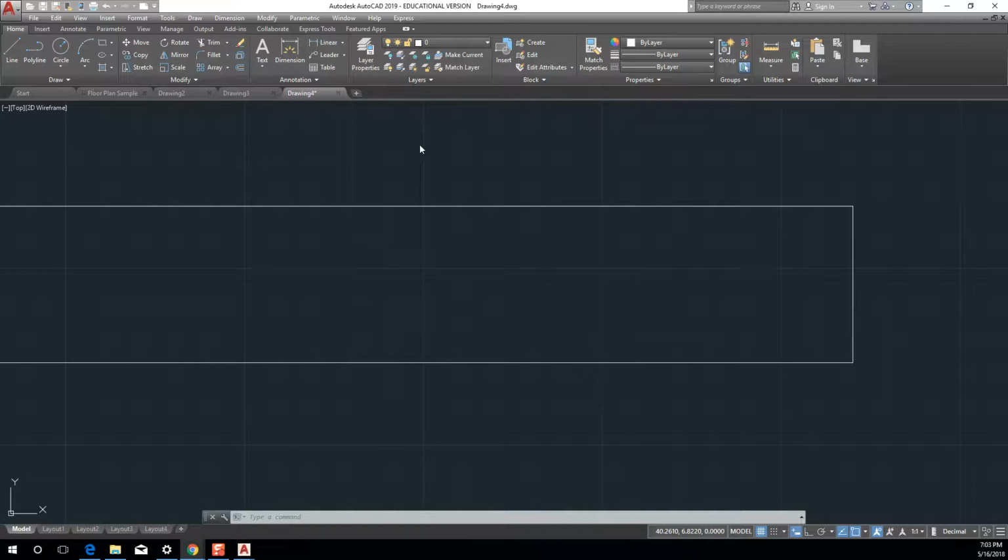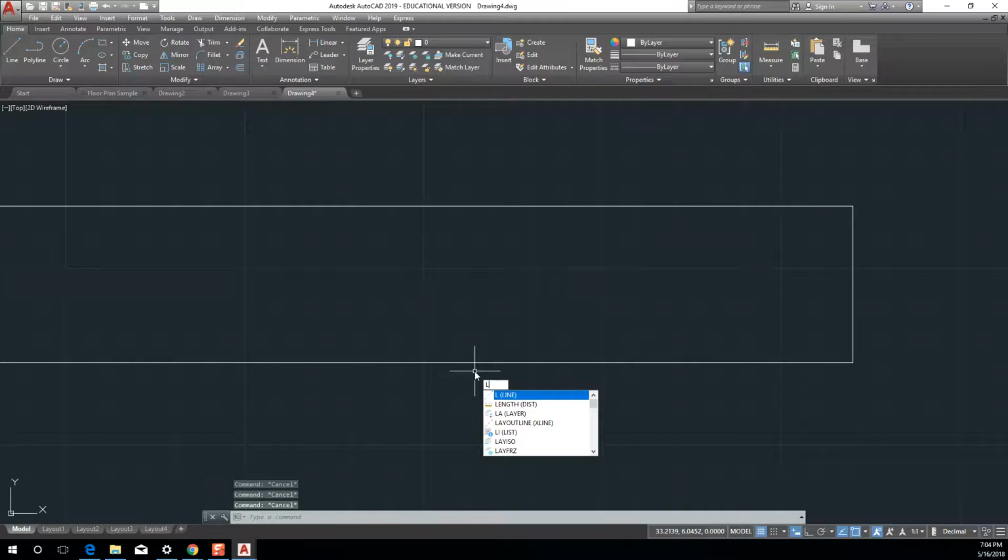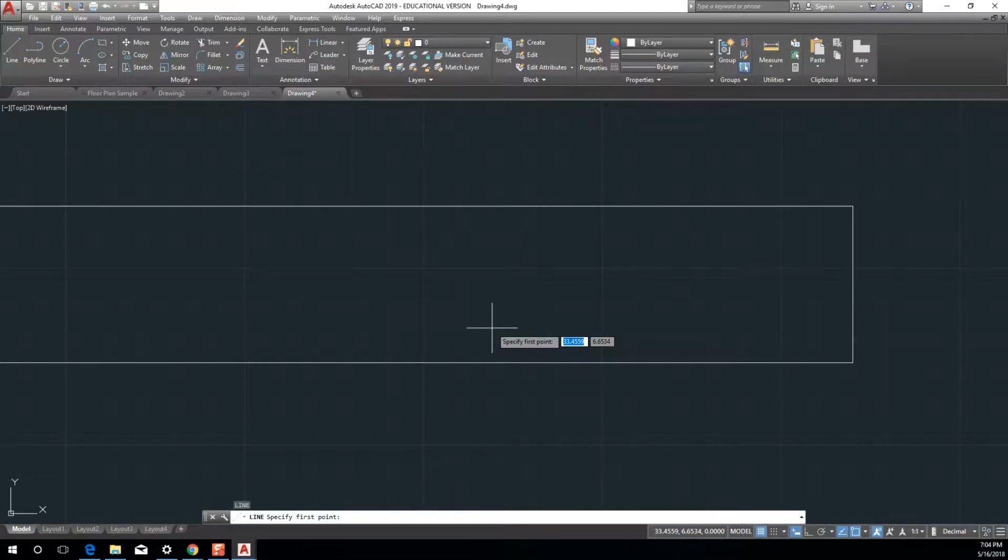Another thing I want to bring to your attention is that in AutoCAD, the space bar and the enter key on your keyboard function as enter. So if I initiate a command, like I type L, and I want to execute the command, I hit enter. But I can hit enter or I can hit spacebar. So L, spacebar, and spacebar acts as enter. Okay, so that's another thing you're gonna have to get used to. And this is different from Revit, right? In AutoCAD, whenever I initiate a command with a keyboard, I type in the command, I hit enter. In Revit, it's completely different, okay? But the spacebar and the enter key both function as enter, okay?